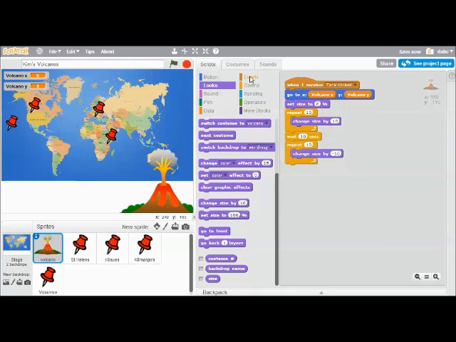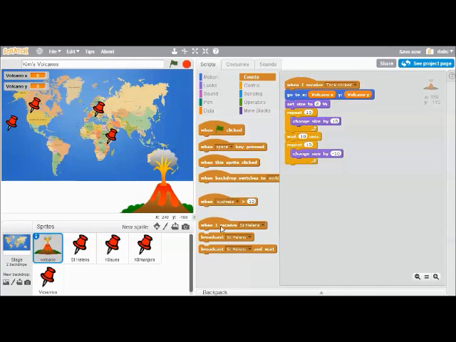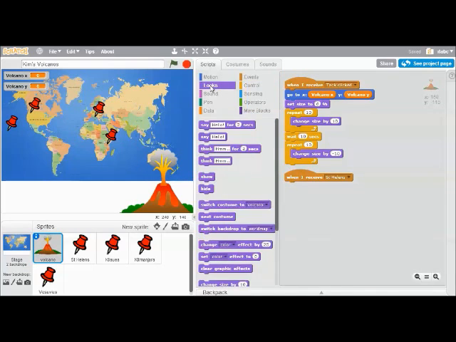The next thing I need to do is add another event that I'm going to respond to, the St. Helens event. When this volcano hears that someone has said that St. Helens was clicked, it's going to say something, and that's behind the looks menu. So I'll drag this over, and here's where you put your St. Helens fact. Type in whatever fact you've recorded about your volcano, or in this case about St. Helens. Make it display for at least 10 seconds so that your reader has enough time to read it.